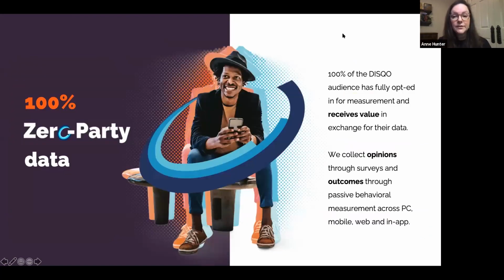So DISQO believes in zero-party data completely. We actually have an entire platform. Our entire platform is built off of zero-party data. 100% of our audience has fully opted in to participate in measurement. And more importantly than them opting in is that they get value back. They get value in exchange for their data. So they know that this data is being used to help brands understand their campaigns better.